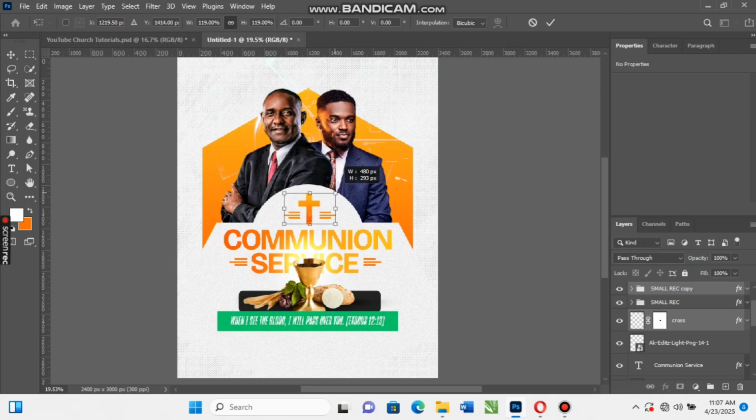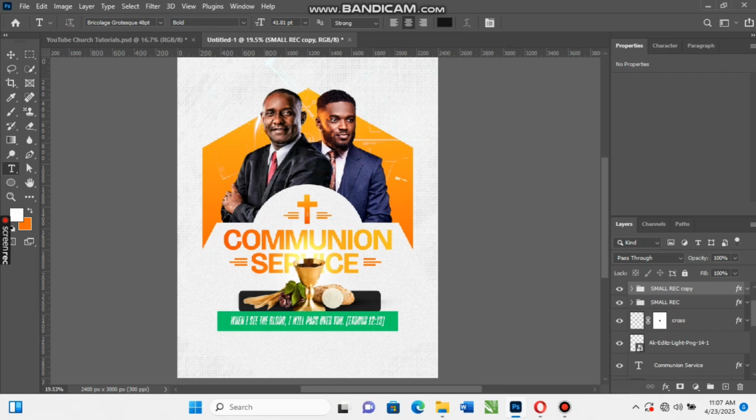So this is the one we are going to be using here. Okay, so I'm going to create. We have the cross and the order. So I'm going to press Ctrl T to increase the size of it a little. Okay, so I'm going to move it to the center. I'll press OK. Next thing I will do here is the present.